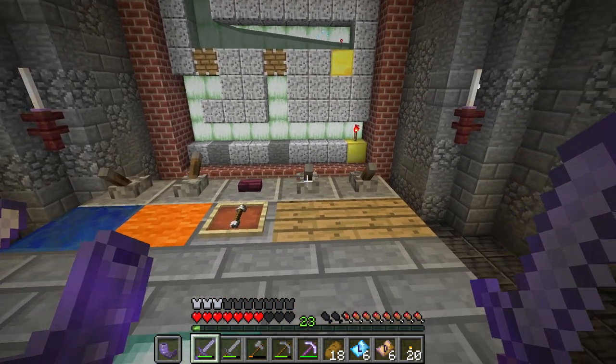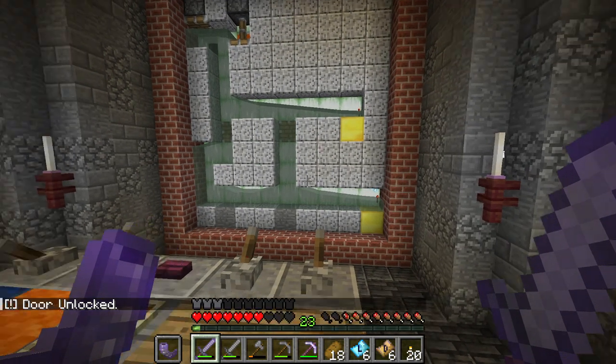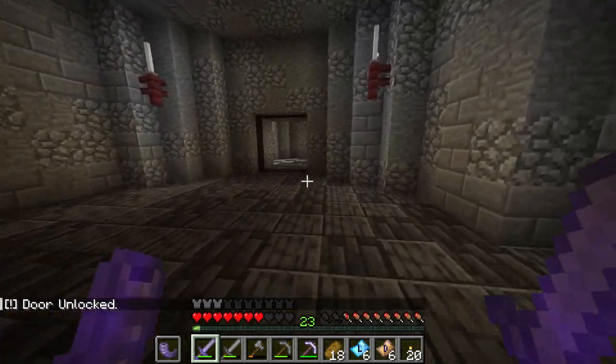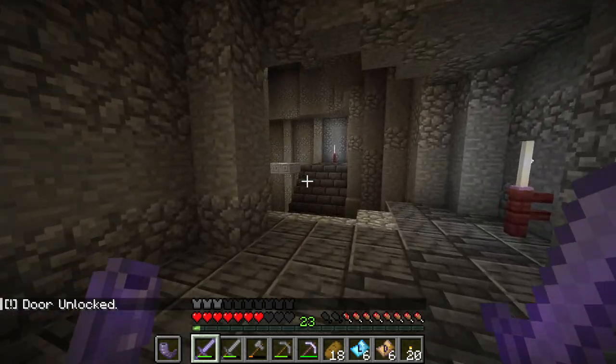That's class. That's one done, and then done. Door unlocked. Okay, brilliant. See, I told you I'm good at puzzles. We did it. Go us.